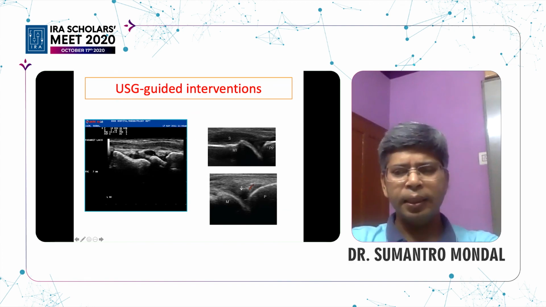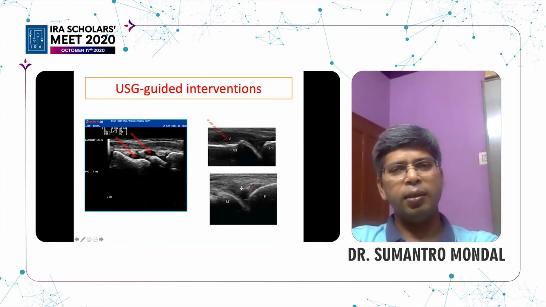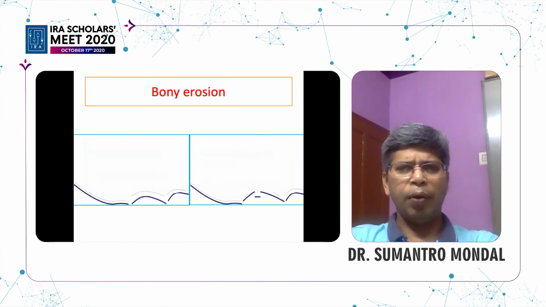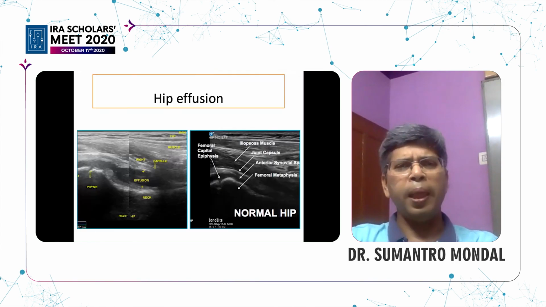So a single injection here may not suffice to relieve the symptoms, because many times the joints do not communicate with each other. So we need to inject the joints separately sometimes. With ultrasonography we can inject wherever there is fluid, we don't have to go to any specific place. That is how easy ultrasound-guided procedures are. Dr. Shumant has already talked about them.